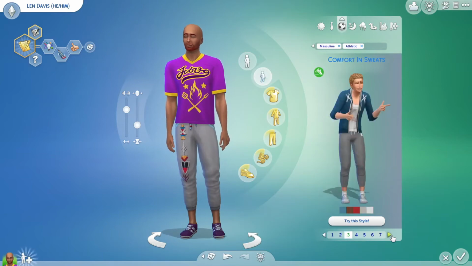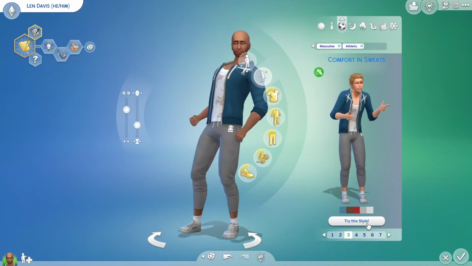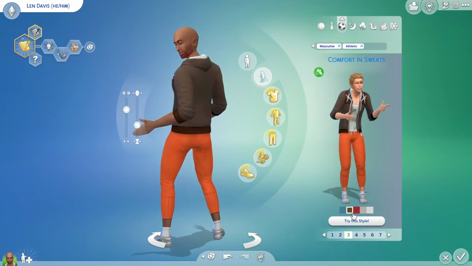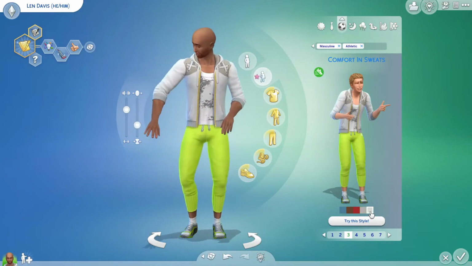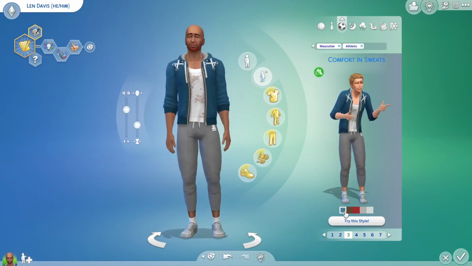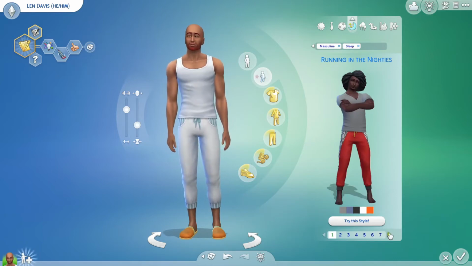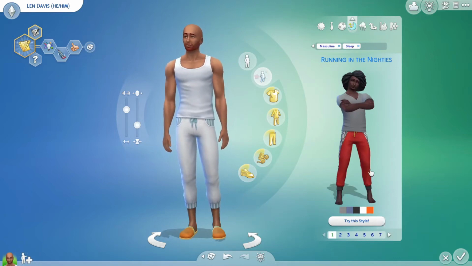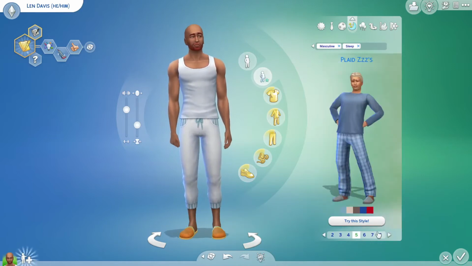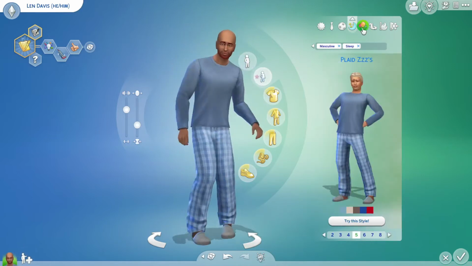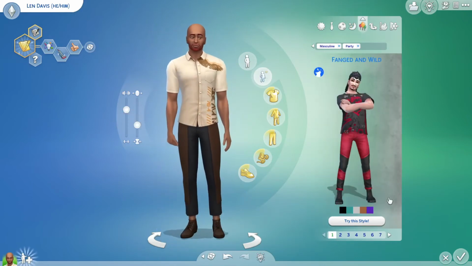So this is a great way to customize it, but you're not having to really dig in and pick out individual items. But you're welcome to if you want. Sleepwear. Party look.